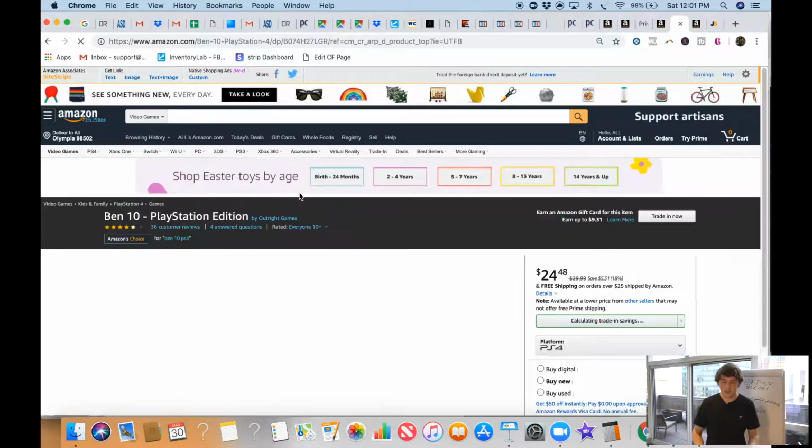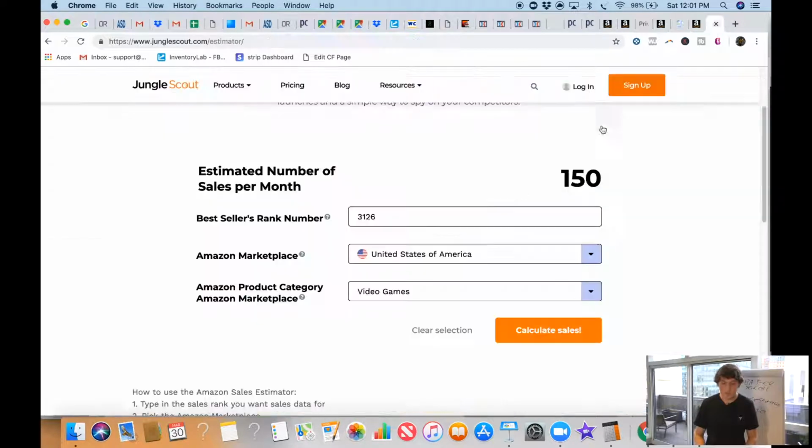So now we understand sales estimates, right? Estimators are pretty dang accurate. I will say they are very, very accurate. But if you want to be very conservative and do a test order, because whenever I'm buying products, I make a test order. So I'm going to write that down. Test always. Never put all of your money into one product. Always, always test, because the best way to figure out how many units are selling off a product is to actually sell the products in your store.